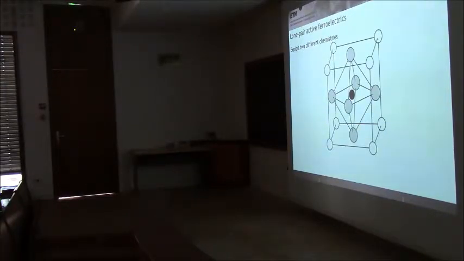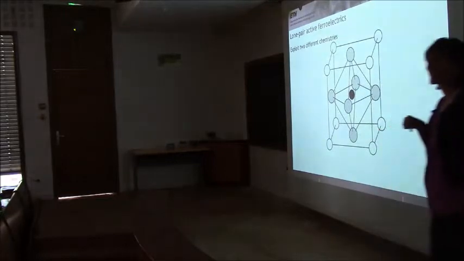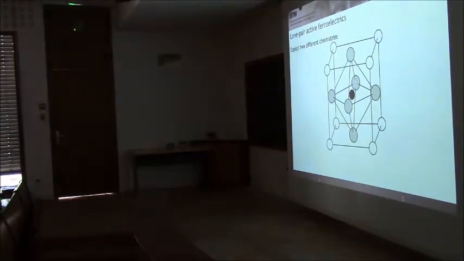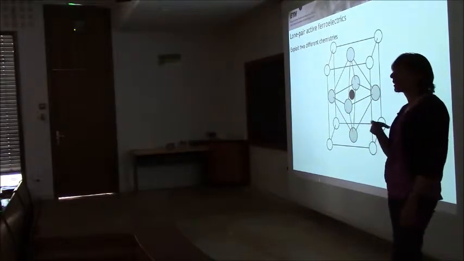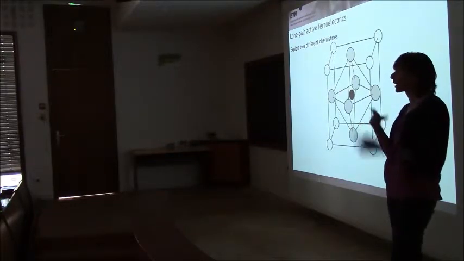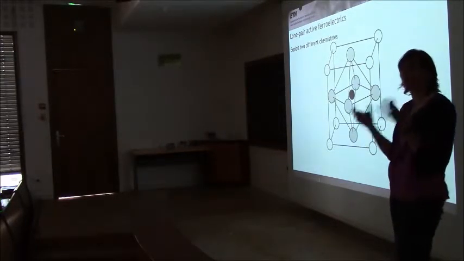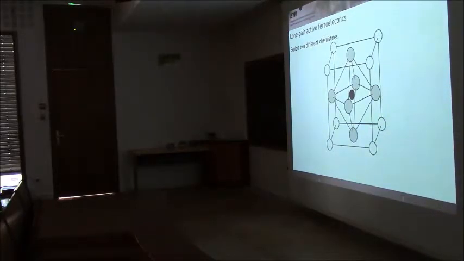Multiferroics. Okay, so the most dumb way, I think, of making a multiferroic, and I can say that because it's the approach that I took, is to say, okay, my transition metal cation can't really be both ferroelectric and magnetic. It can be either d0 or dn. But why don't I just take a structure where I can put in two different kinds of cations and have one of them be ferroelectric and one of them be magnetic? So this is not particularly intelligent, but this is the approach that we took.